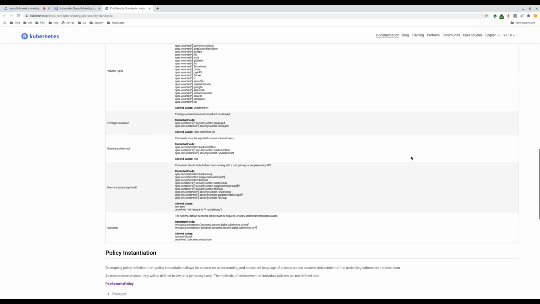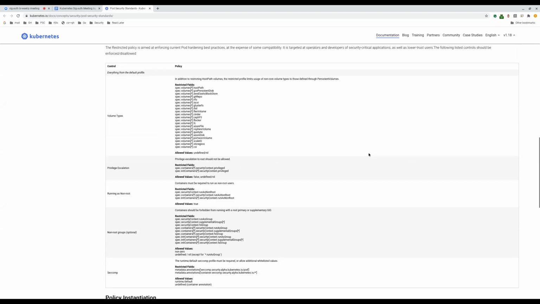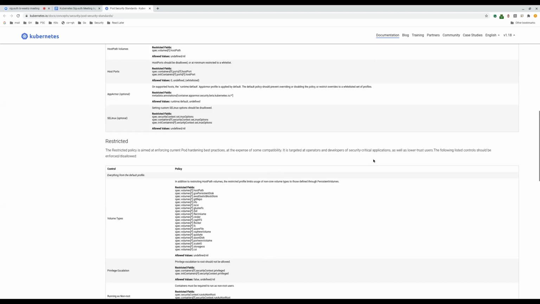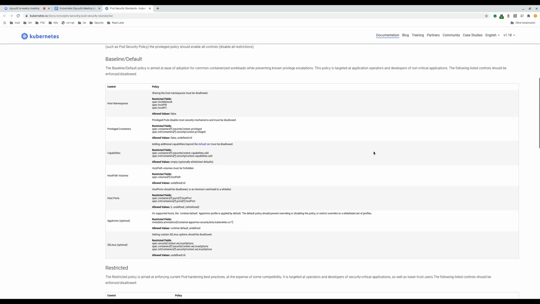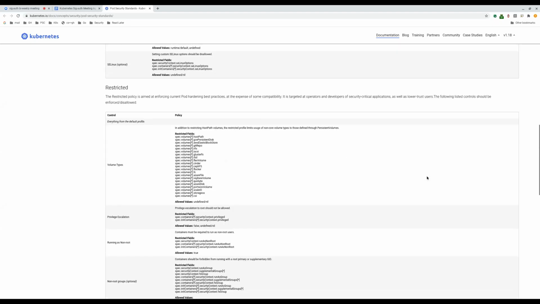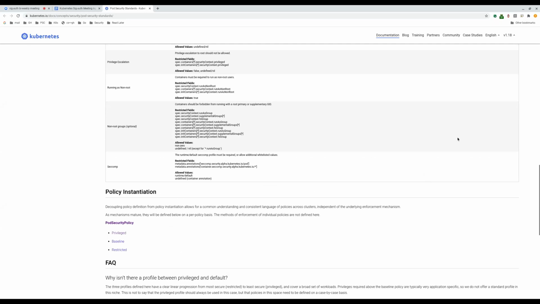I noticed yesterday that there's a couple of restrictions that are missing, and so I'll go ahead and add those soon. But if you have more thoughts on this, take a look. Right now it's just a documentation page, and we'll be adding to it and evolving it as needed.